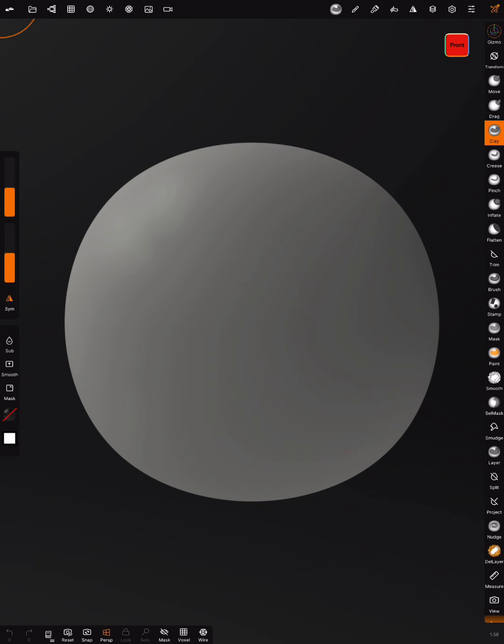So this is Nomadsculpt. This is the size of your brush. This is the size, this is the opacity, symmetry on off. So if you turn the size down, turn the opacity up, draw, symmetry, right, left, you can do one side, or you can do both sides. This is undo, redo.